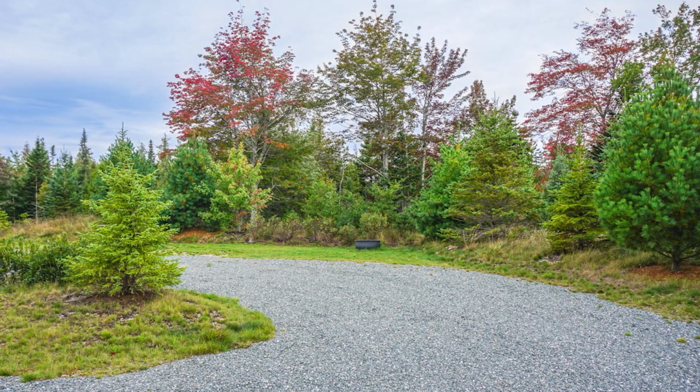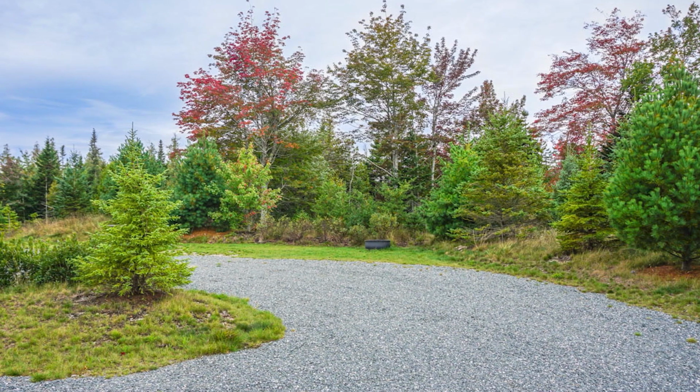However, like I mentioned, it's just really far from Mount Desert Island. You're talking an hour and a half drive or so to get over there. And so it really doesn't make sense to stay there if you're hoping to do a bunch of stuff on Mount Desert Island. So keep that in mind. But again, I still recommend starting with Blackwoods if you're a first-time visitor and staying on Mount Desert Island. And then if you have a few extra days or a little extra time, you could book the Schoodic Woods campground for a night or two and head out to the Schoodic Peninsula for a couple days.